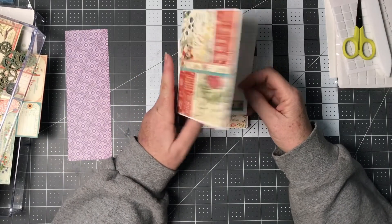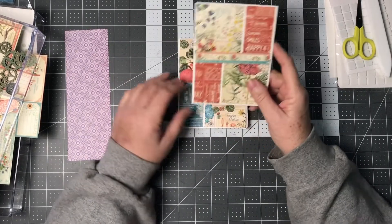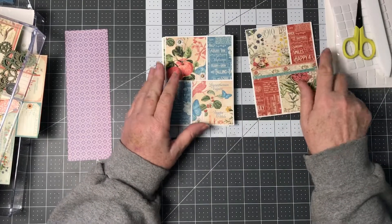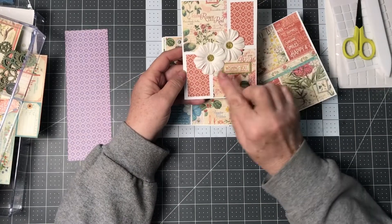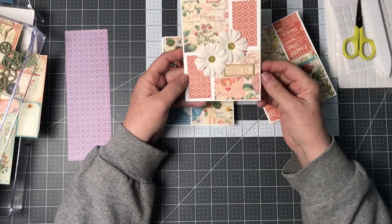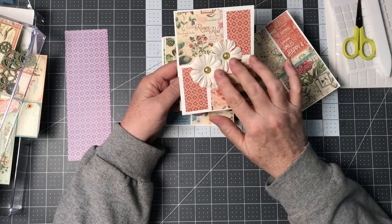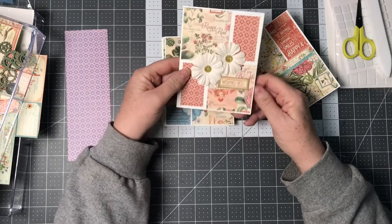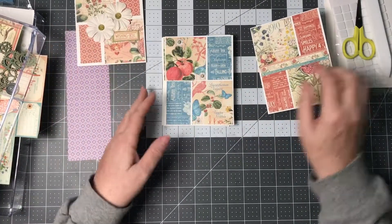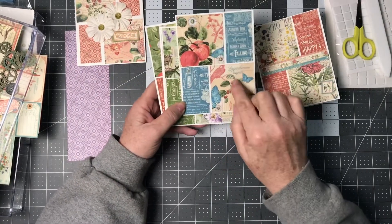This is what they turned out like — here's one of them. I put some strips on the inside but I still need to do a sentiment or some kind of focal point. I do have one card done with a focal point. I did another card previously that's similar, using a different solid rather than the back of this strip. You can see I added two flowers and just a sentiment, and inside I put a piece in there — that's what I want to do with these cards.